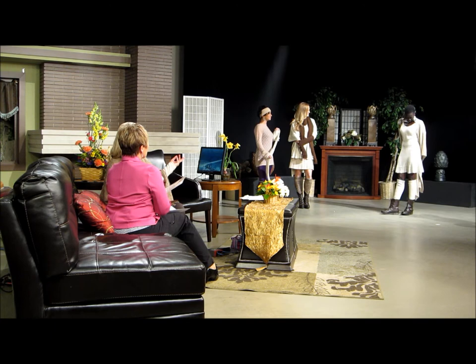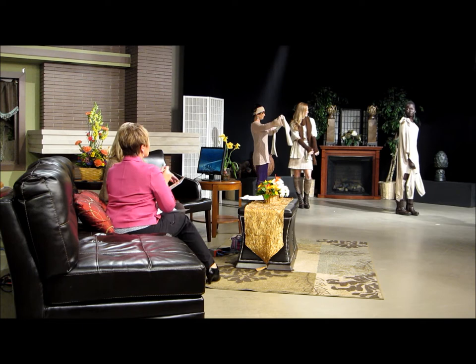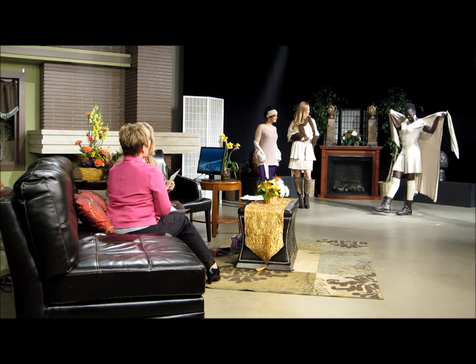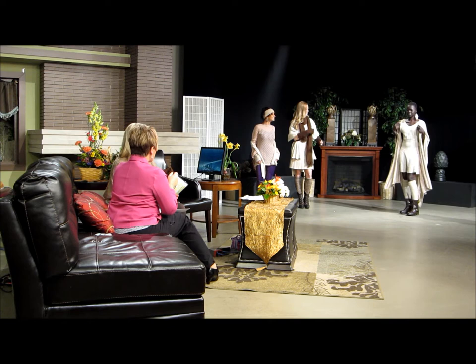You want to show the sides? Yeah. And it's a classic shaped dress. Oh, that's beautiful. Baby doll dress. No seams, no sewing, no cutting, no waste. She has our signature leg warmers on, and we love it with the boots. Boots are really fun this season. And it's a lightweight fleece, but it's warm.